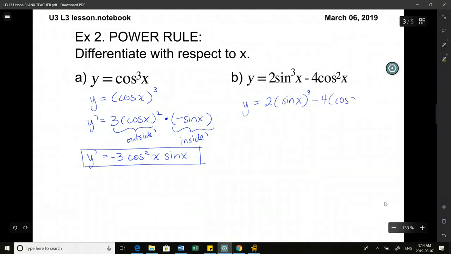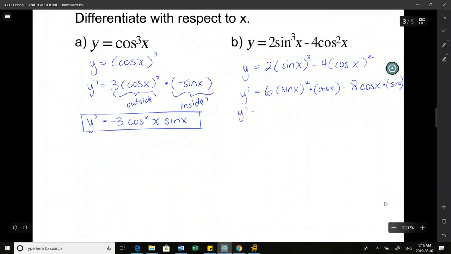So if we think about it like this, that can be helpful. Constant multiple rule: we just take the derivative of that second part there and multiply it. So we get 6 sine x all squared times the derivative of the inside, which is cos x, minus, and then I'm bringing the 2 down, and I'm subtracting 1 from the exponent, so I just have cos x, and then times the derivative of the inside, which is negative sine x. Okay, so let's simplify a little bit here.